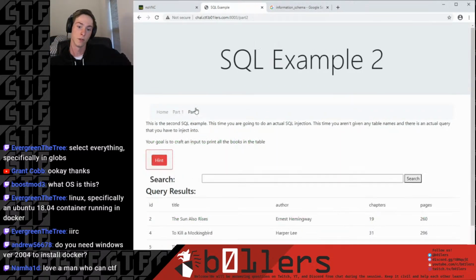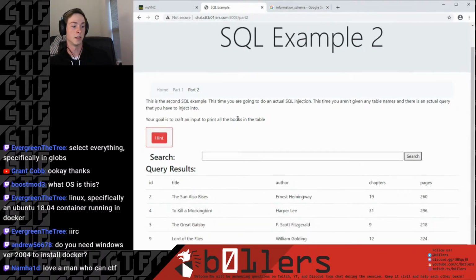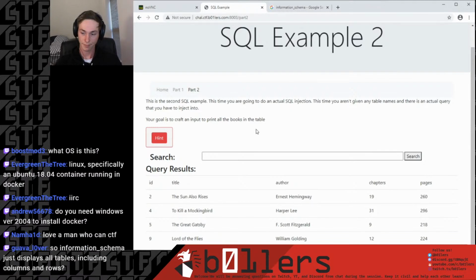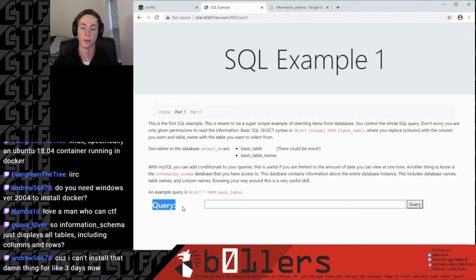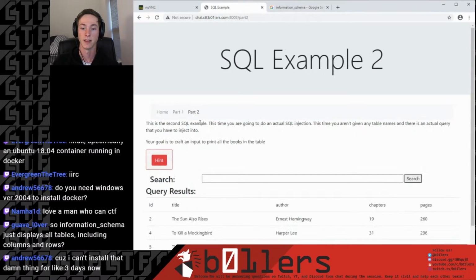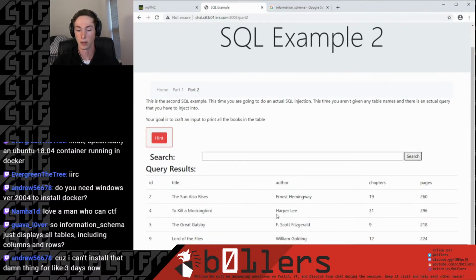And then we're going to head over to part 2. So this is more of a CTF challenge, where you actually have a search bar, and you don't just have a direct query into a database. You're actually doing a search on a database of, in this case, books.